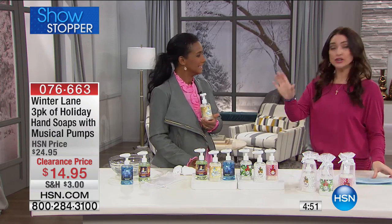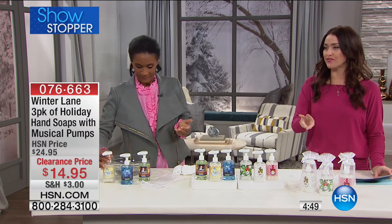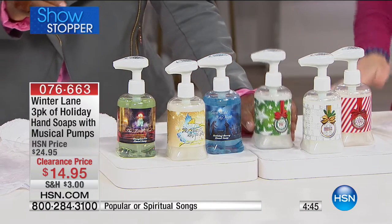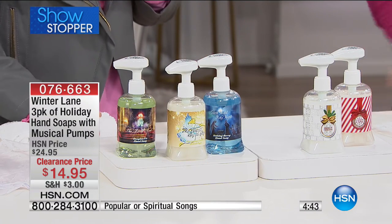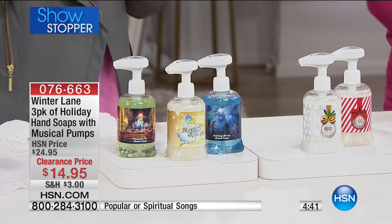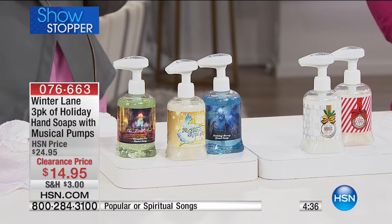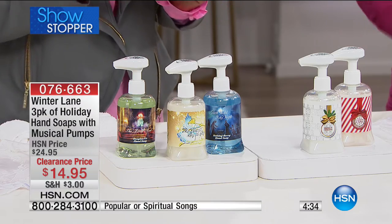How about that? Exactly. Now, you're getting three of them today. We'll go through your two different options. Clearance at the end of the season for $14.95 for all three. Sing it, Alexandra. I want to hear you. Wow, listen to that little teeny tiny flautist that is inside. You are choosing one of two, or by all means, you'll want to receive both.